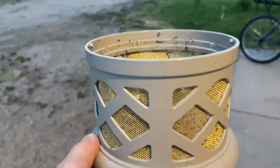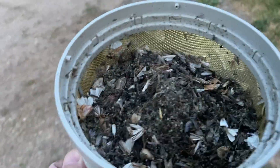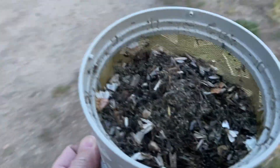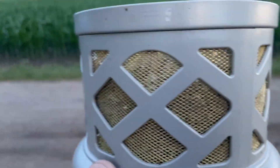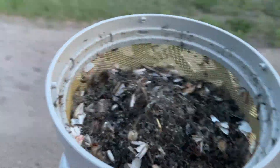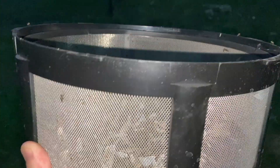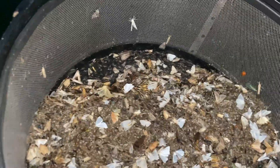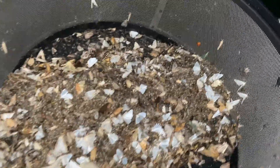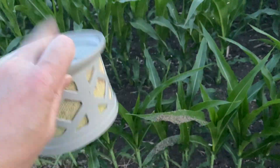I'm going to dump this out — this is one week's worth. I basically wanted to wait until evening because it seems that just before the next round of bugs come out, they have died for the day. So you're looking at one week's worth of catch in this particular one. The other has bug remnants after the week in the XL version of the DynaTrap. There's probably closer to equivalent bugs between these two traps.